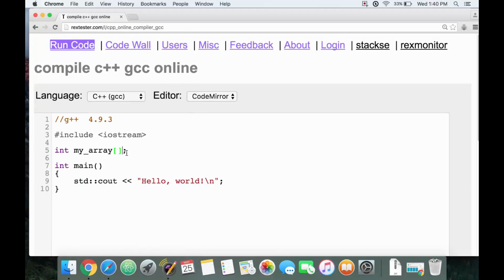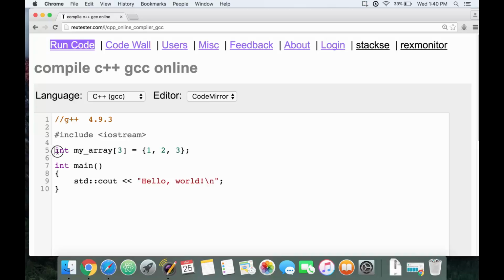Now we haven't given this a size or any substance. Let's give it a size first. Let's say 3 elements in this array. Again, this has just created an array of 3 integers, but seeing as we haven't specified which integers will be in the array, the C++ compiler populates the array with 3 zeros. However, zeros are boring, so let's go ahead and add some values in. So what we want to do is open up the curly brackets to enter our values in, and let's do 1, 2, and 3. Let's just keep things simple.